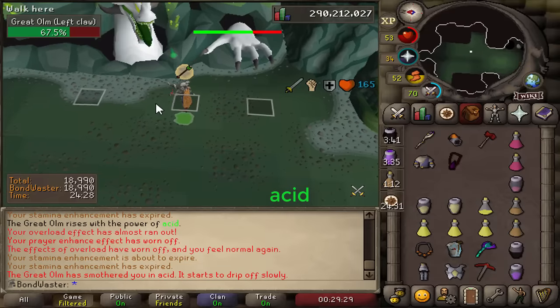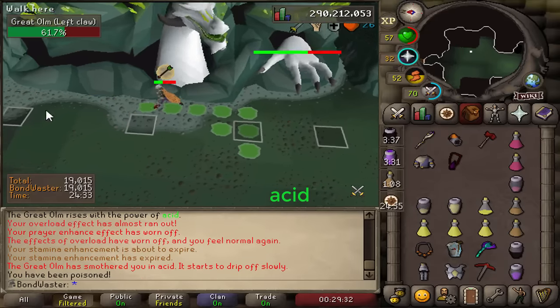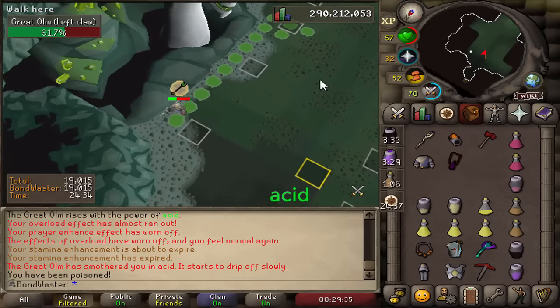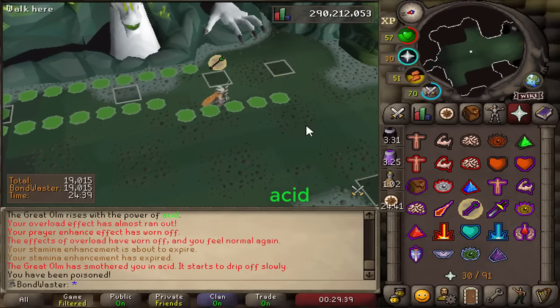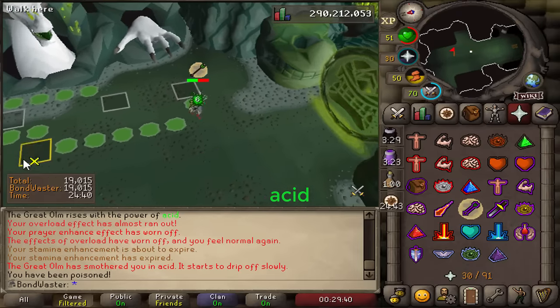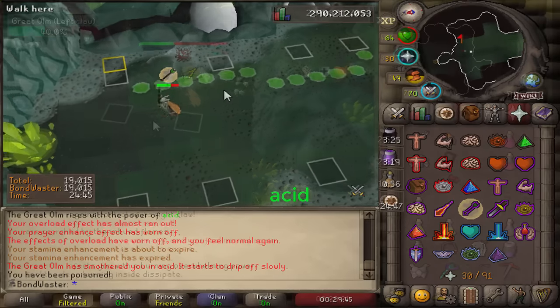The second thing is to just really run around the room and try to avoid all damage possible from the acid. And the best thing to do when running around the room to avoid damage is to simply run between tiles 1 and 4, turn Olm's head so you don't take any more damage from auto attacks or any other special attacks he might throw at you.